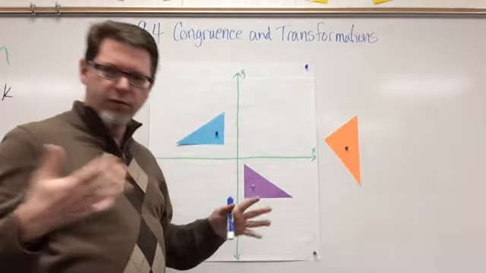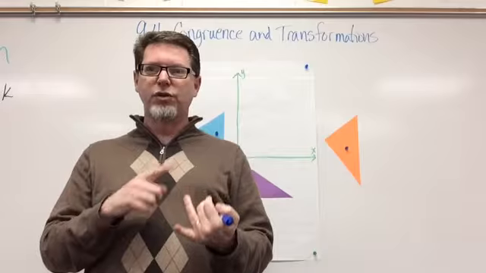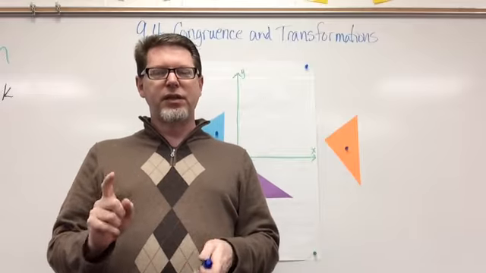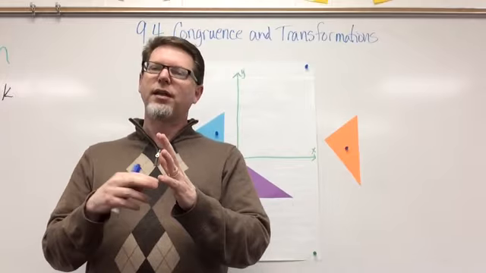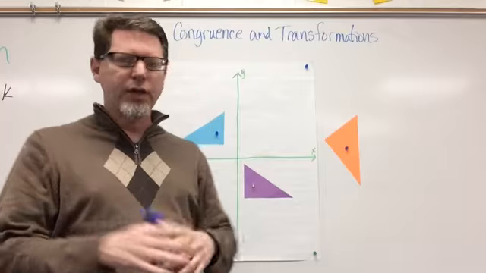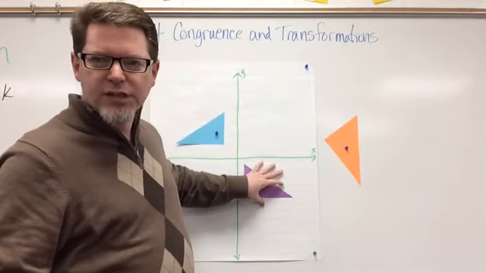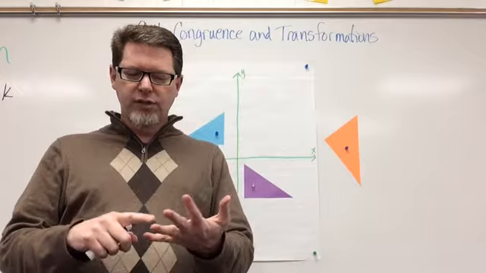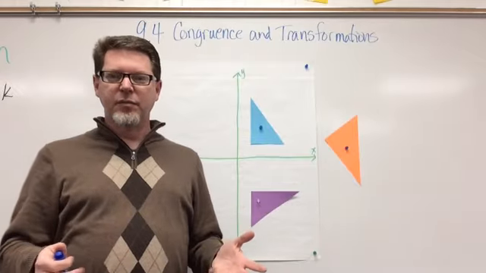So the goal for what we're doing now is just figuring out which transformations were used to get from one shape to the next. And the first shape is typically called the preimage, and the second shape is called the image. Sometimes we call that the original and the new, but you might also see it as preimage, which is the original figure, and then the image, which is the image after it has been transformed by either rotation, reflection, or translation. So here's the next example that I'm looking at.